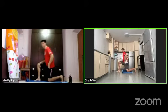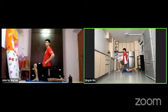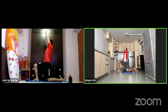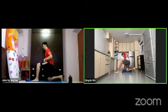And then we're going to do a hip stretch, which is right over here. Then you can lift up your hands. So right now my left leg's at the back, my right leg's in front, so I lift up my left hand. You'll feel a stretch on your left hip, like so. And switch. Right leg back, left leg forward.